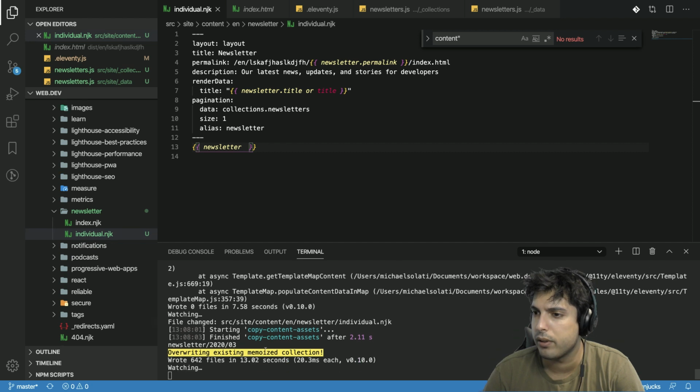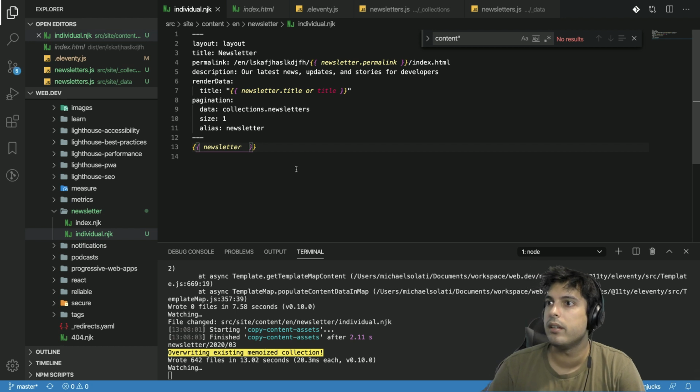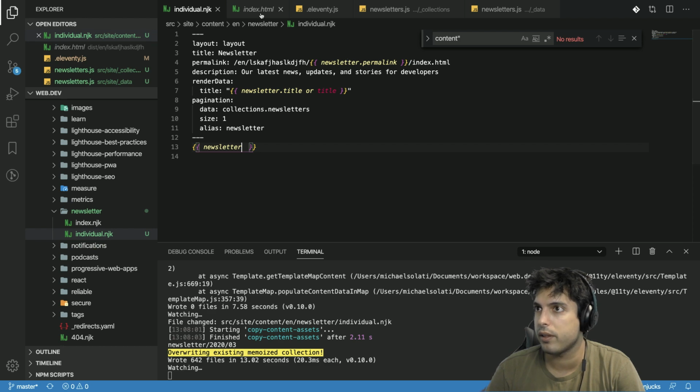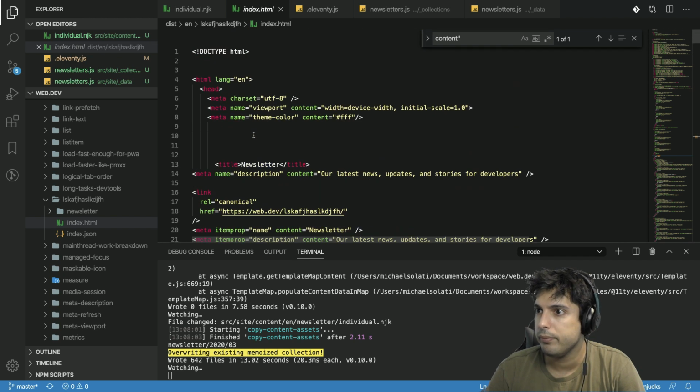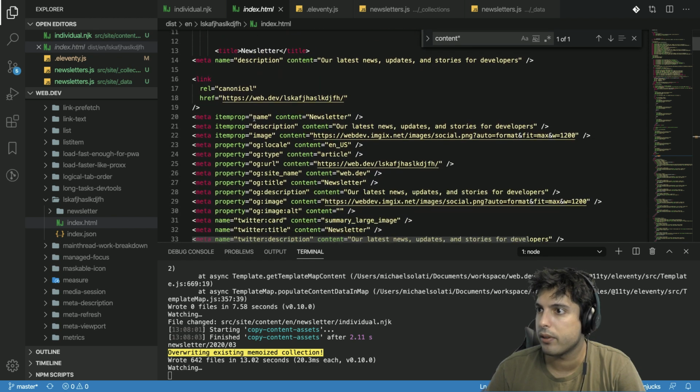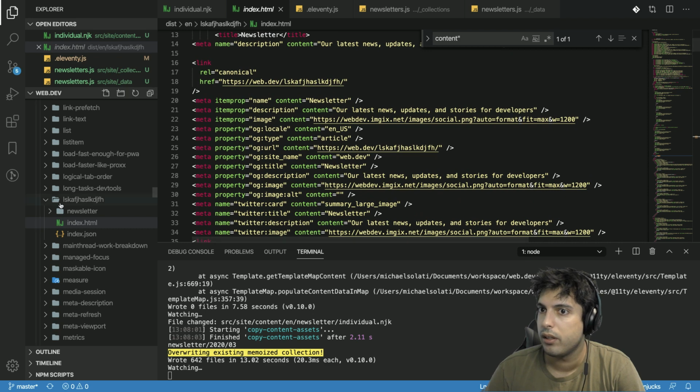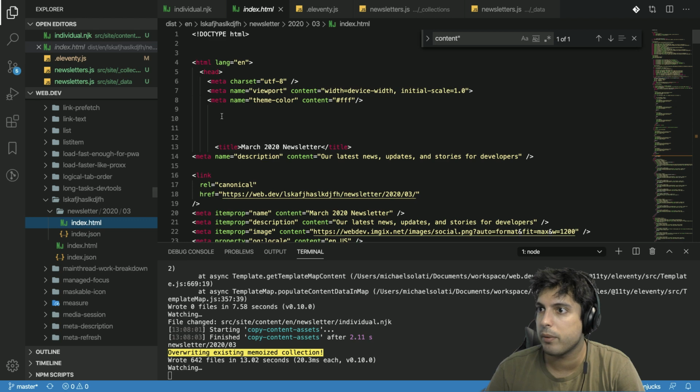Alright, that hasn't thrown now. Okay. This is not what I expected, but it seems like possibly it's returning the object, not a chunk of objects. So newsletter is correct. So now there's this newsletter 2020-03 index HTML.